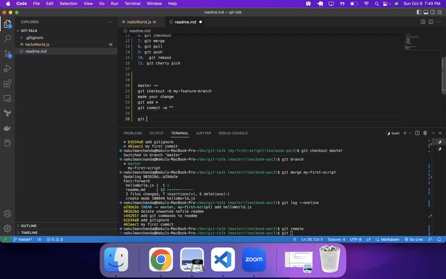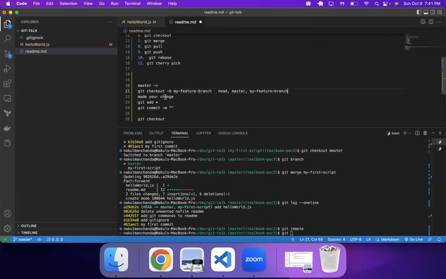Now when you checked this out, both were at level L1, with head at L1 on master, and my feature branch was the same.